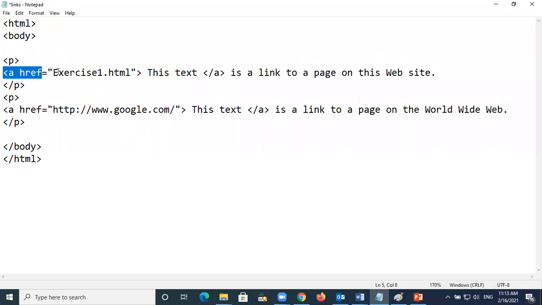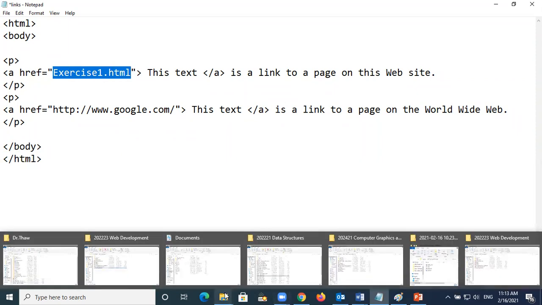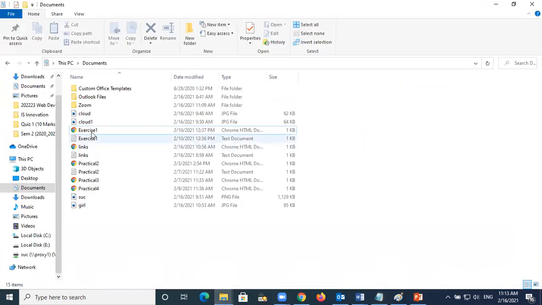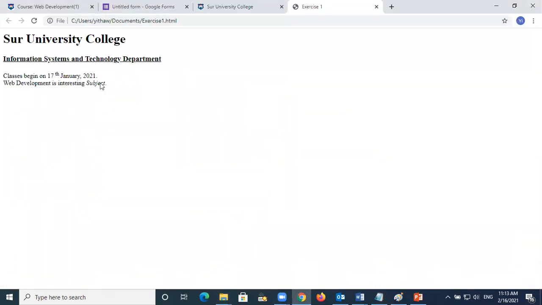Here they say that it is going to link to my exercise 1 HTML. Exercise 1 HTML is the last class we did. In the documents here, I have exercise 1's documents, exercise 1.html. When I open this one, then these are the things.